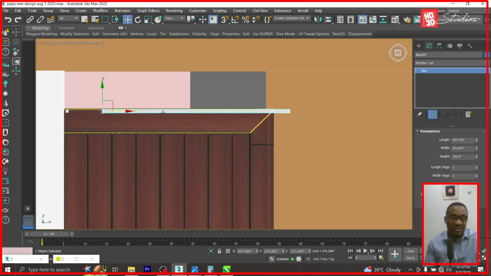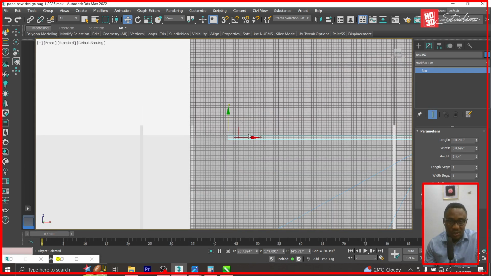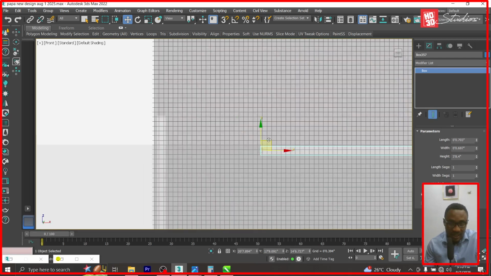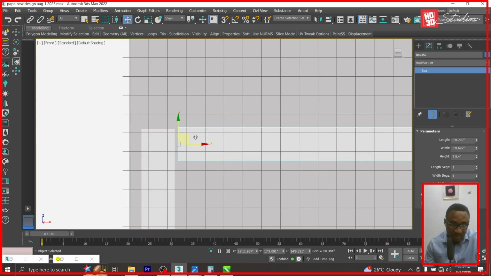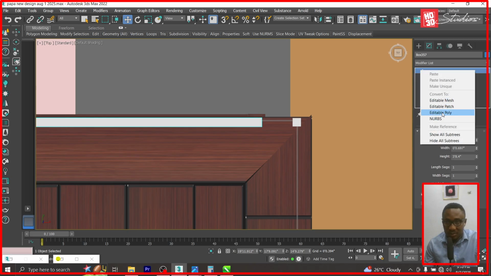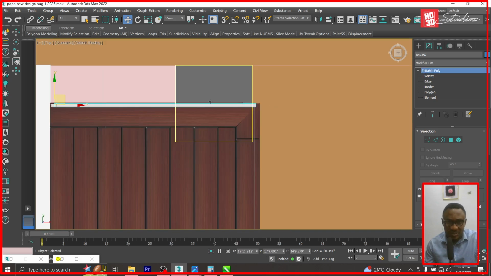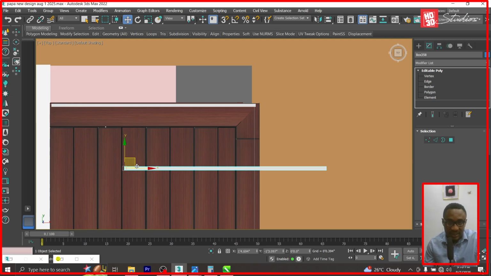So 90. Now this is going to serve as the top trim. F view. This is going to be the top trimming, and it's going to be right here. You see. So editable poly. In an ideal situation, this would be much longer.